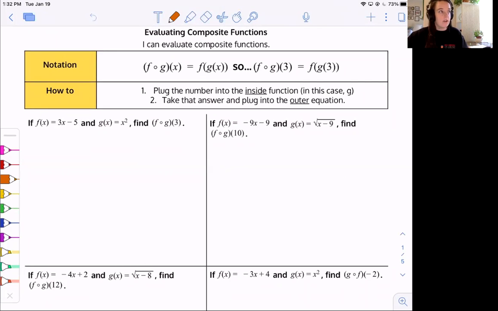Today, we are going to talk about evaluating composite functions. So you probably have done evaluating regular functions in the past, right? That's like when we have f of 3 like this, and we take the 3 and we plug it into the f function. Can you give me a thumbs up in the reactions or a yes in the chat to tell me that you remember this? Do you remember taking a number and putting it into your function? I've got a yeah in the chat for sure.